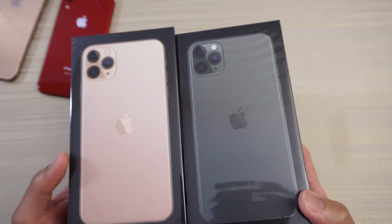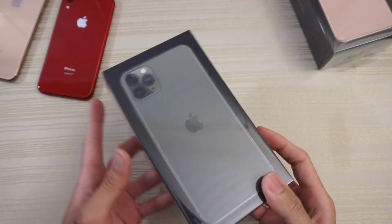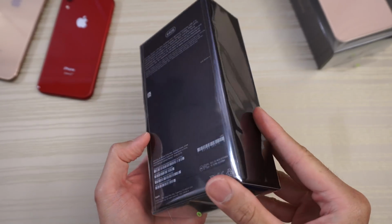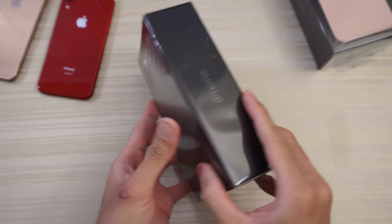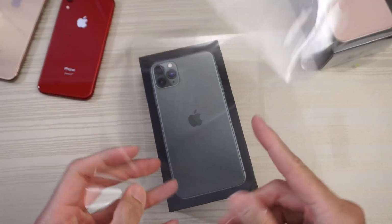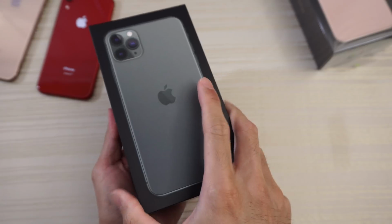But anyway, which one should I open? Go ahead and put that one to the side, open the green one first. I think this is what most people want to see. So let's just go ahead and get started. No blade necessary for this with the tab on the plastic.